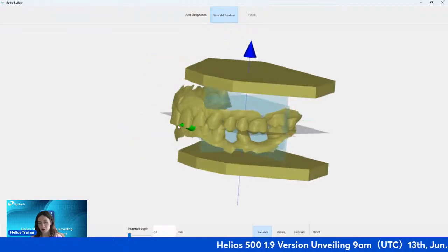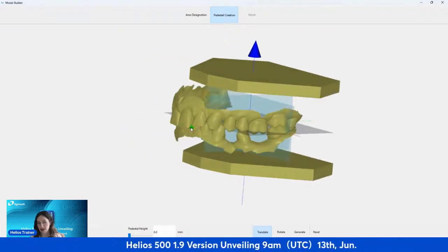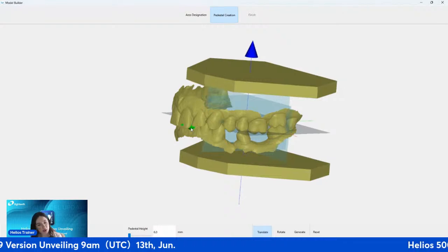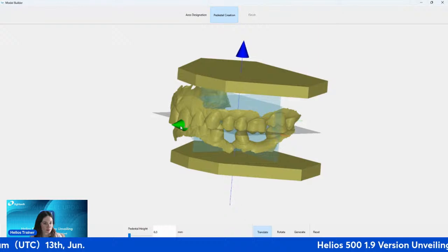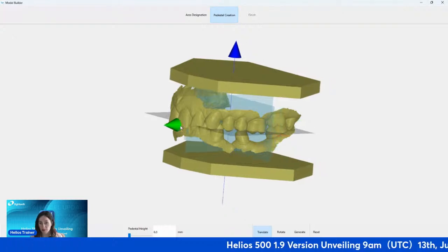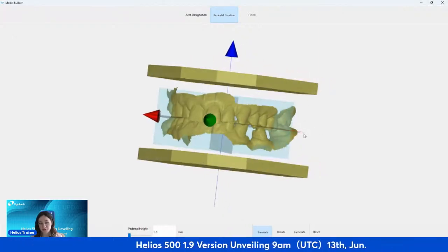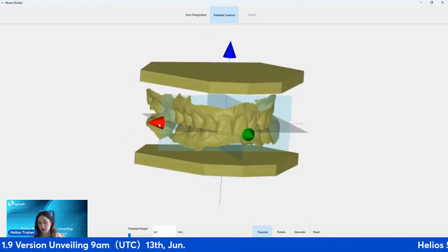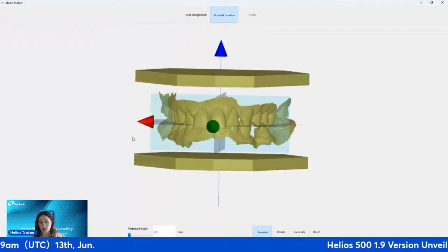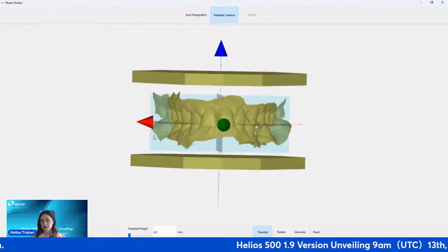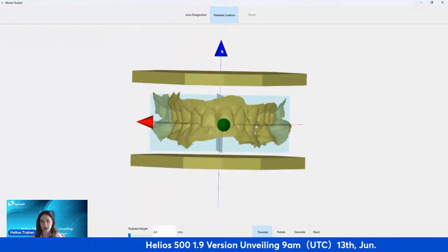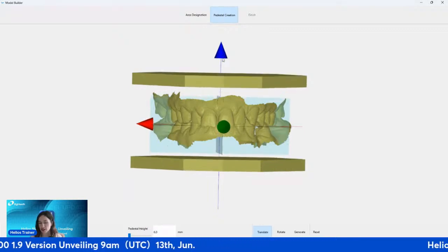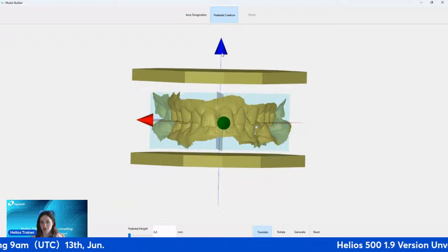This works, you see. I just want to show you how this works. If I want to turn it back, I need to click with my right mouse option. It's so basic and easy to understand. This red option will be turning like this. So I'm just trying to make it in the midline as much as possible. And if you use that blue arrow option, it will be changing in a vertical dimension.